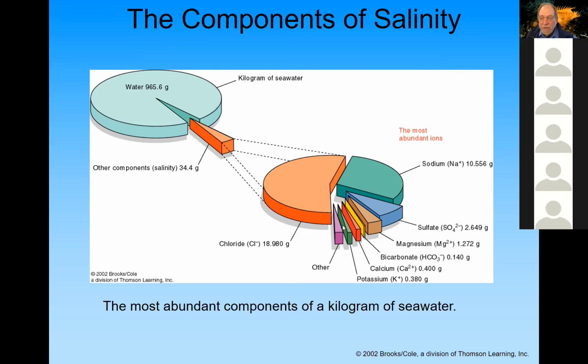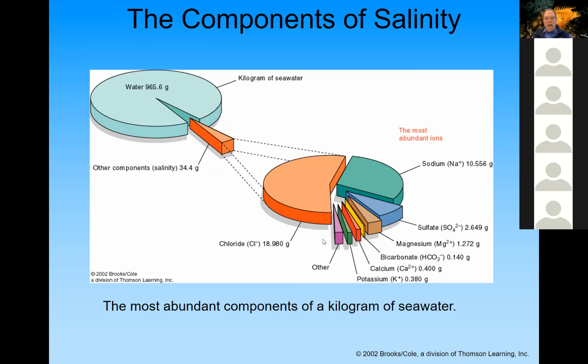And the other factor here includes most of the known elements on Earth, which are dissolved, many of them in very, very small quantities. So it is true that if you had enough ocean water and enough energy, you could derive gold. There is actually gold and other elements dissolved in water, but they're present in minute amounts.